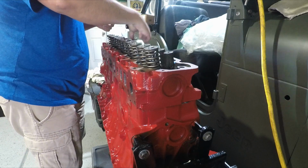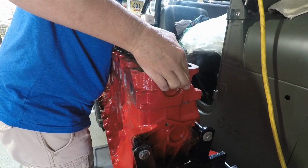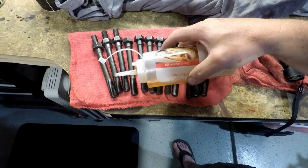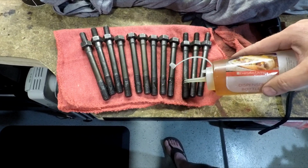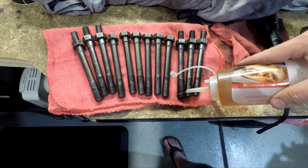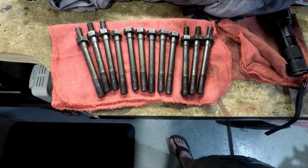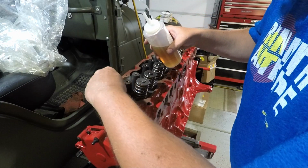Come left a little bit. Alright, these have to go in a little bit wet. We're going to put a little bit of oil in these threads here. And one of them, in the front, is going to have Teflon on it because it goes into a cooling jacket. Okay, these seem to line up pretty well.